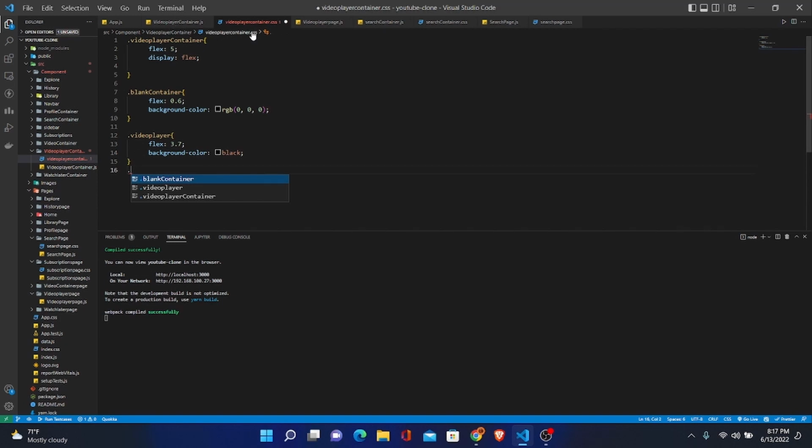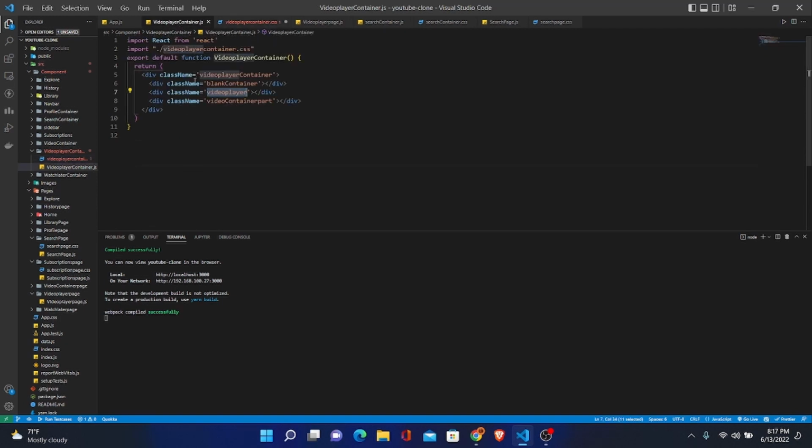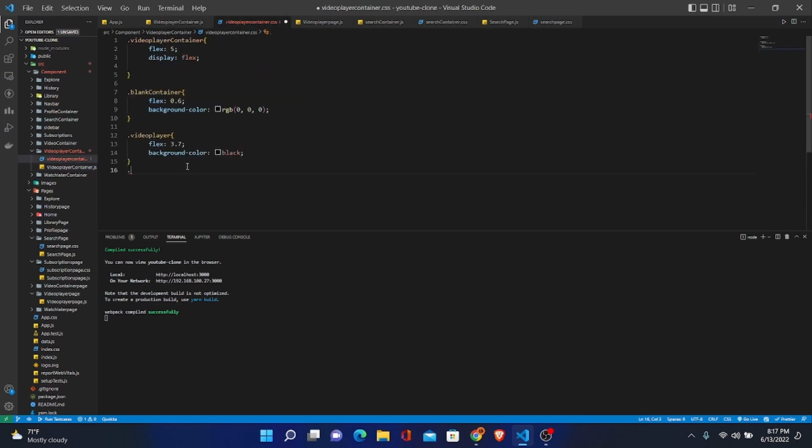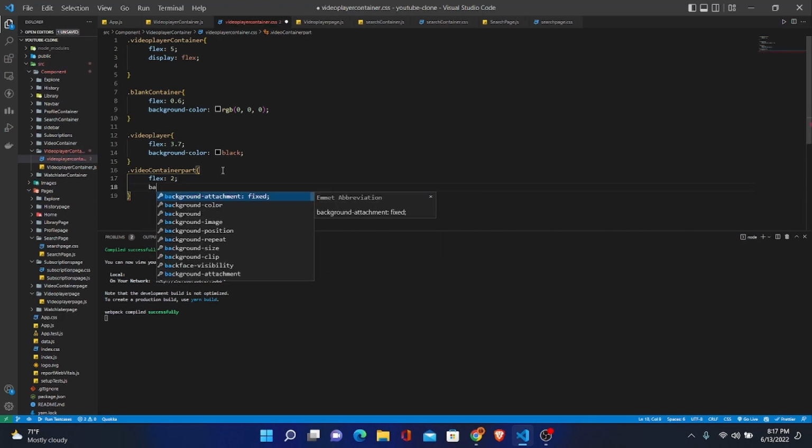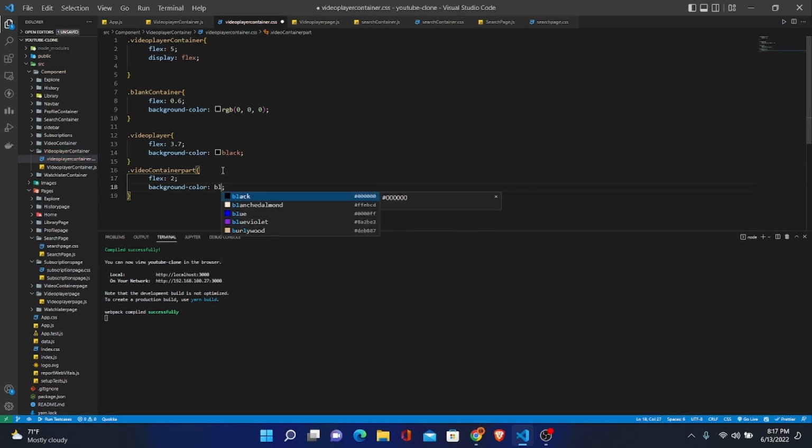Now next is, let's go here, video container part. So let's copy this, save this, and let's give it a flex, which is 2, and background color will be black. Let's save this and let's go here.